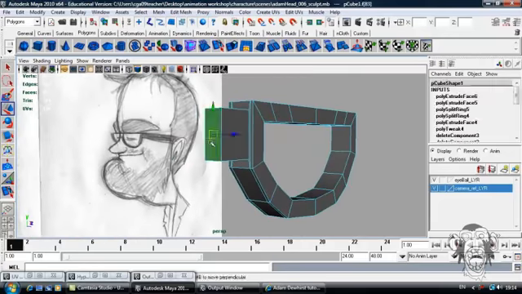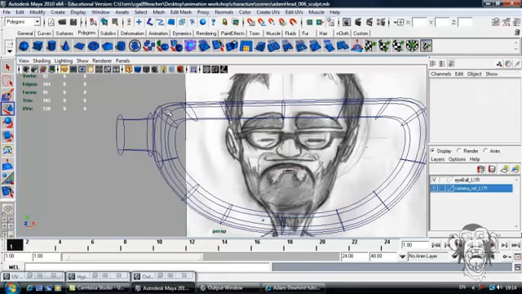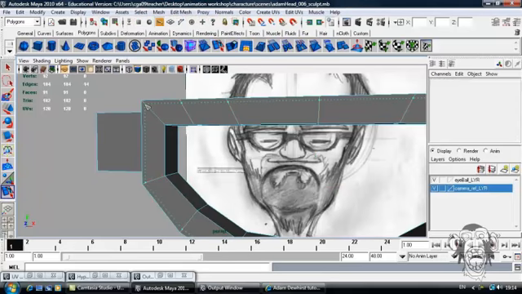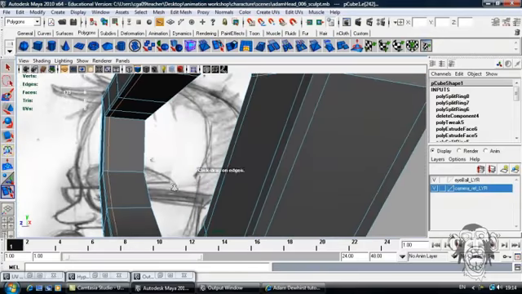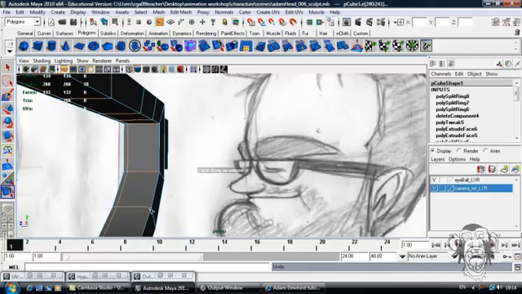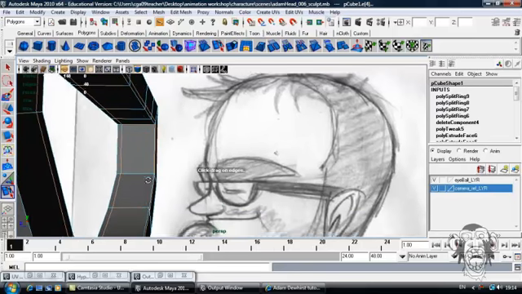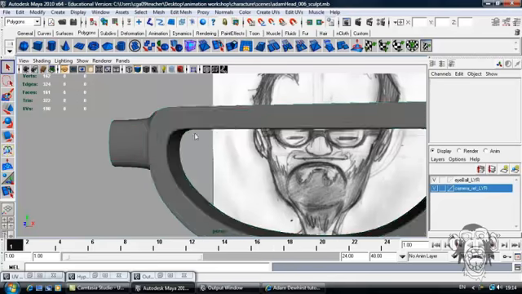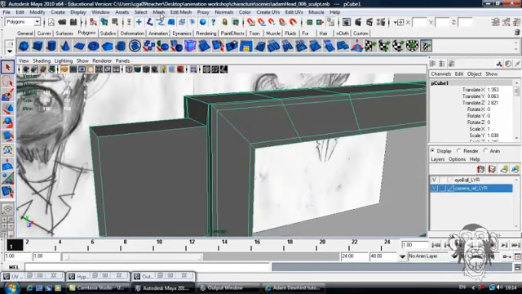Okay, and we'll just delete this here. If we want these edges to be harder, more sharp, we would take edit mesh, insert edge loop, and add some additional loops here around the corners. And that should keep its rigid shape. Well, it should keep a sharper, harder edge. There we go. Let's try it now. There we go, that's got a much sharper shape, and again we can do the same around this one.